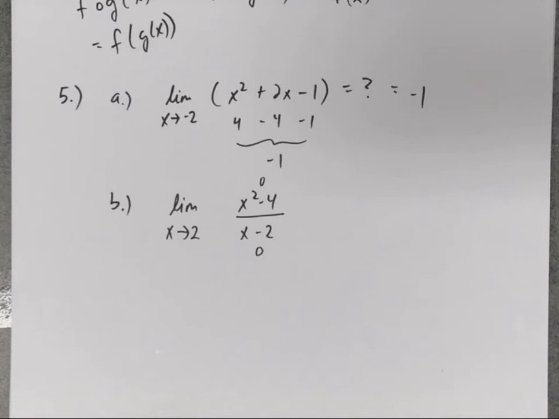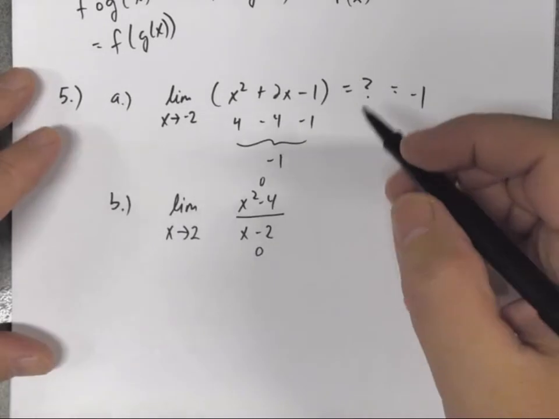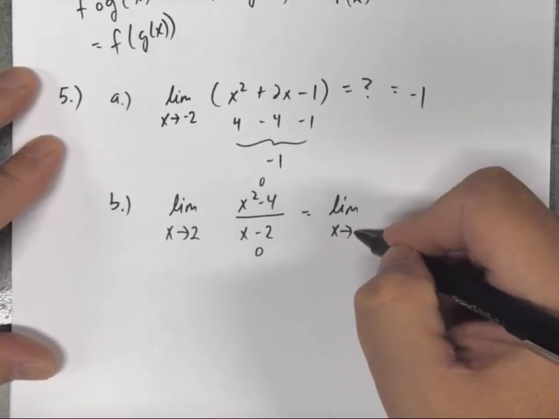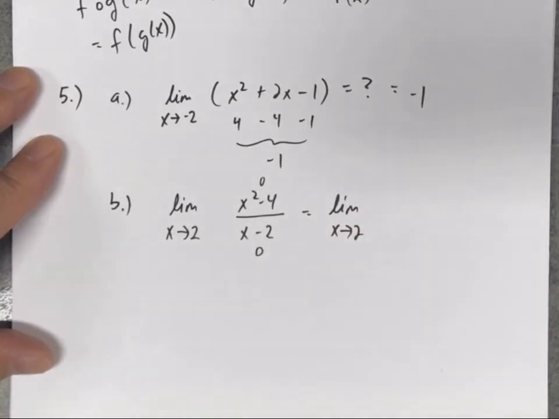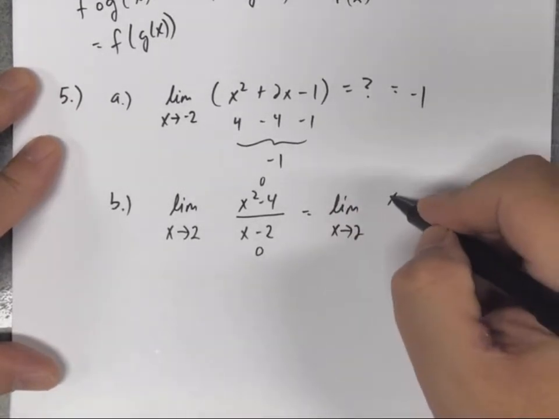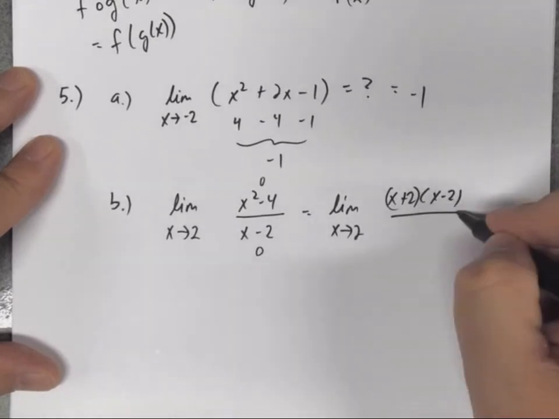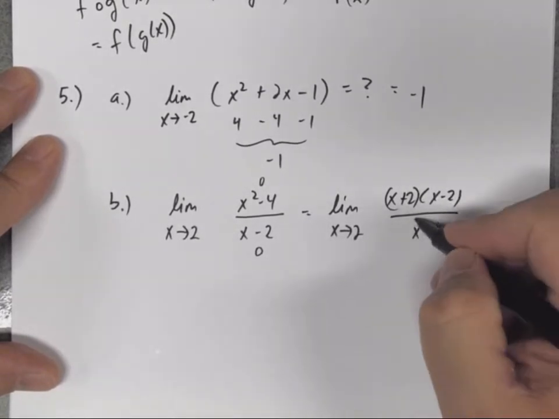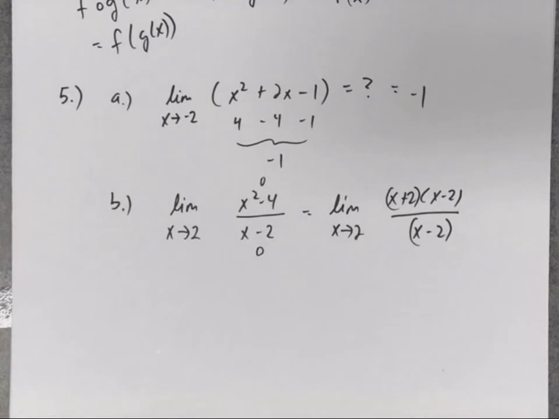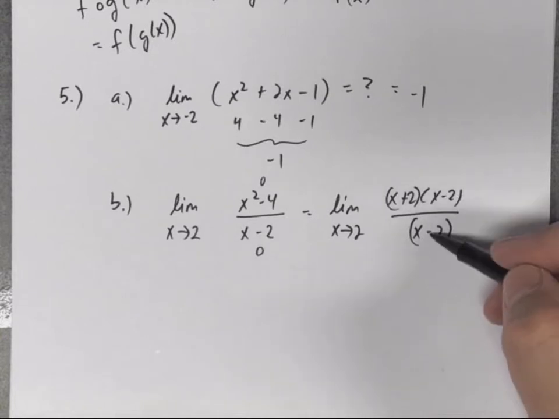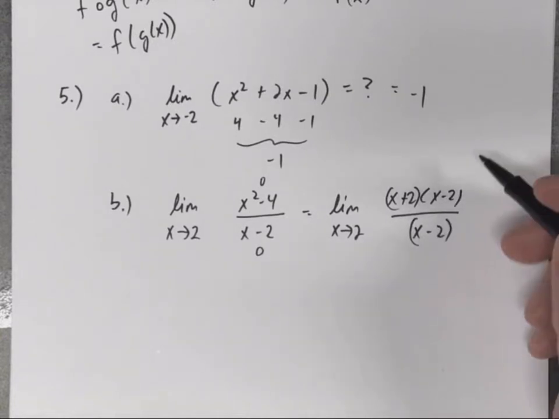One of the ways we can check, and just about the only way, is to see if things factor and cancel out. So in other words, I notice x squared minus 4 is a difference of squares. Let's go ahead and factor that into (x plus 2)(x minus 2) over x minus 2. Because once I factor it, I realize I've got an identical factor in the top and the bottom of this fraction, which means they cancel.